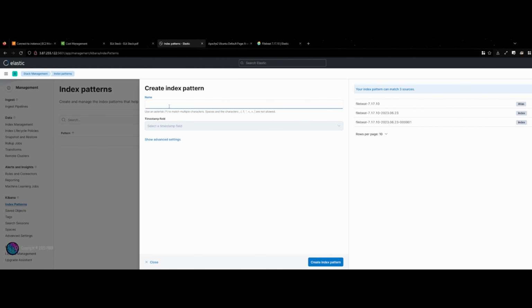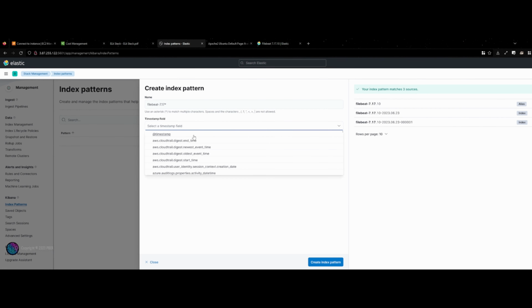So we will start with Filebeat, Filebeat hyphen 7.17. Whatever comes on this one will be there, and we just get a timestamp. Basically everything we are selecting here. Whatever the star marks we gave, whatever is there will be added. So let's go and create an index.